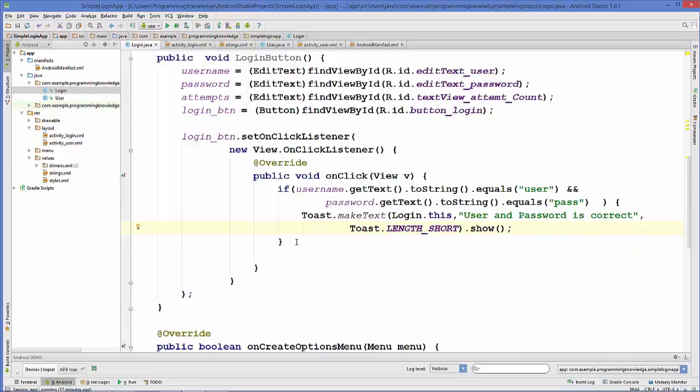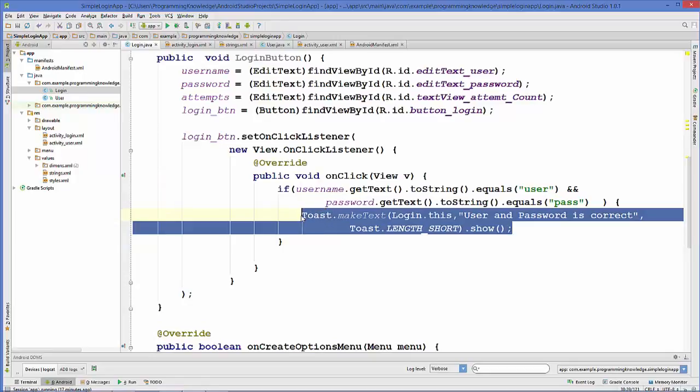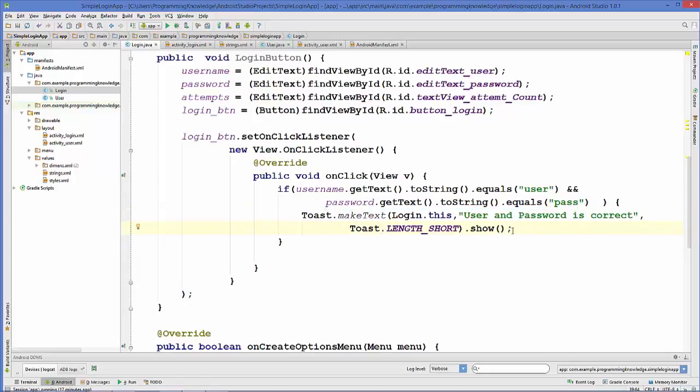Okay, now this is for the condition where username and password are correct. If the username and password are correct, we can also redirect this activity to the second activity. This we will see in a moment, but let's define the else condition for this first.